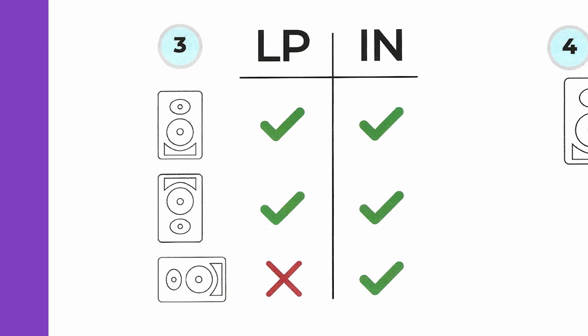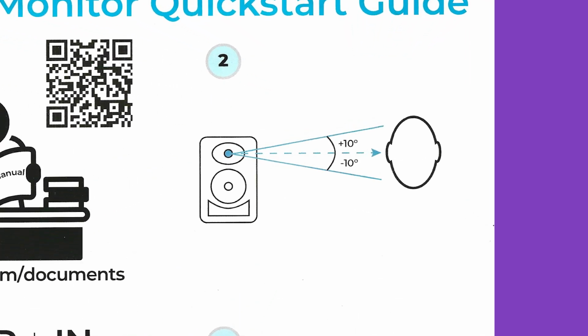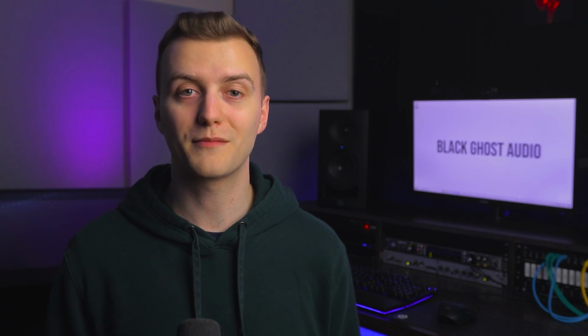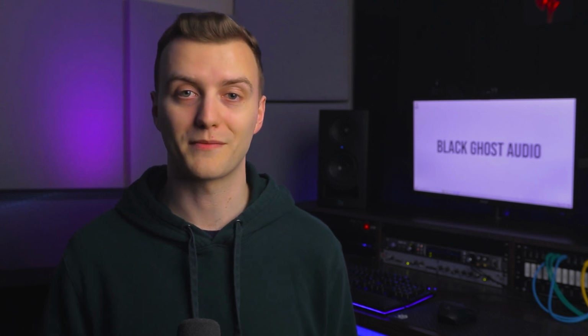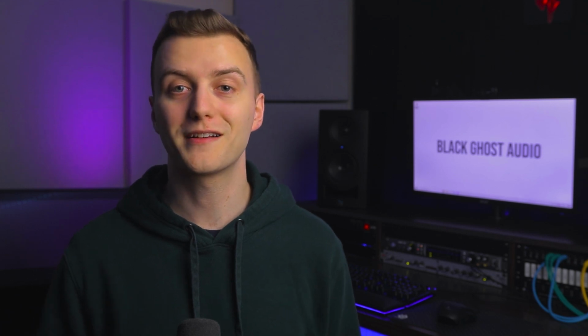So why would you need to adjust the orientation of your monitors? Well, every monitor manufacturer recommends a certain height placement, and Kali Audio recommends that you align the height of the tweeter to within 10 degrees of your ears for best results. Another bonus that comes along with the entire monitor acting as a point source is that it results in a really wide stereo image and clear stereo center.